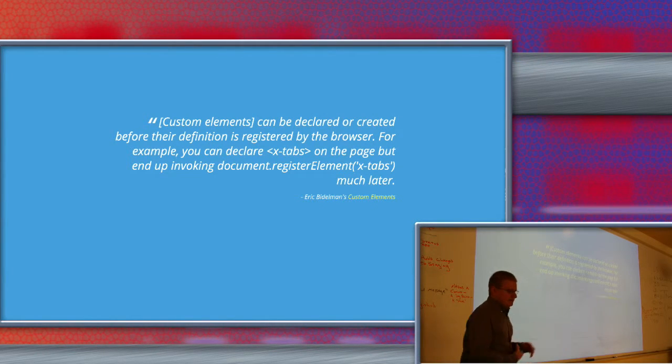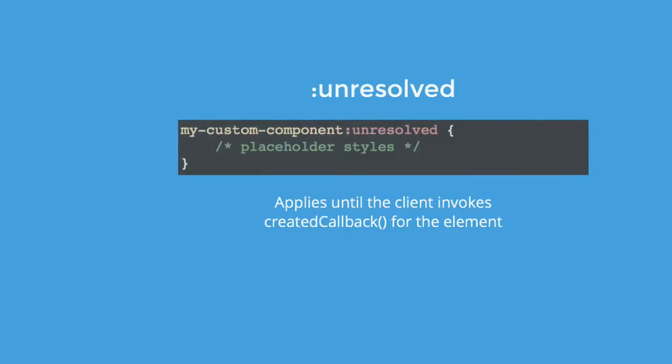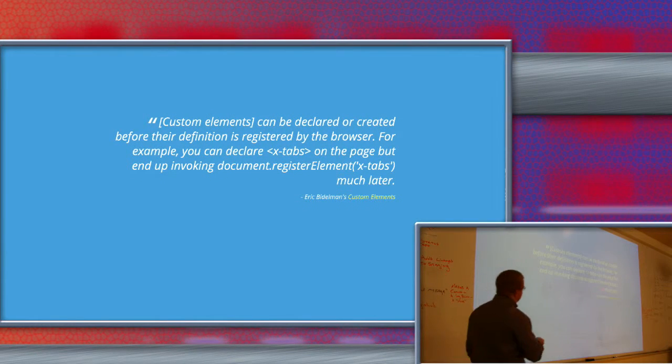Eric Bidelman says custom elements can be declared or created before their definition is registered by the browser with document.registerElement. For example, you can declare x-tabs on the page, but end up invoking document.registerElement for x-tabs much later. And that's problematic, right, because we're invoking that after it's already on the page. So how do we style that thing?